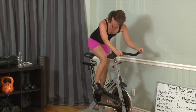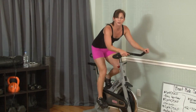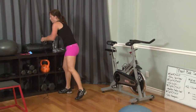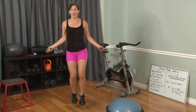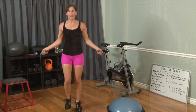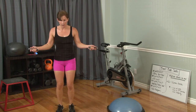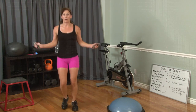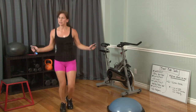Also, if you've got a treadmill, many of you have a treadmill, you can do these intervals on the treadmill, okay? Jumping off, we're skipping rope. If you have a treadmill, simply up your pace that second minute. Increase the speed of your treadmill, increase the incline of your treadmill for that minute. Whatever it is for you, that you can get that heart rate really going. And then for this minute, take it down just a tiny bit.